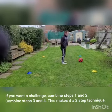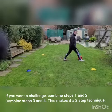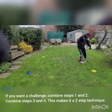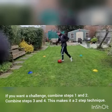So my non-kicking foot goes to the side and slightly ahead of the ball. Just like that. My kicking foot is going to come to the side, tiptoes with the inside facing the ball. I check my shoulder, push it through, dribble away.